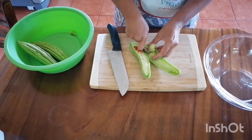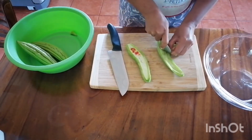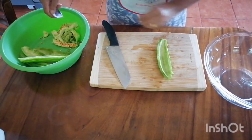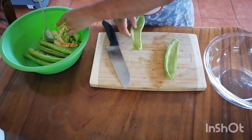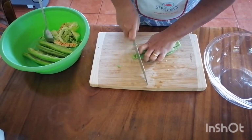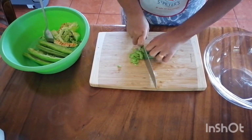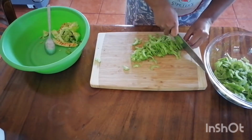It's known as bitter gourd, bitter melon. There are many different varieties. It has a lot of medicinal uses. I believe it's native to China and used in Chinese medicine. Very common in Asia, but we're lucky enough to get it here in Costa Rica sometimes as well. This is a member of the squash, pumpkin, cucumber family.